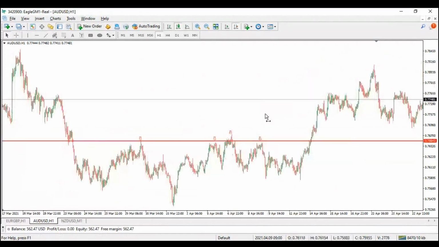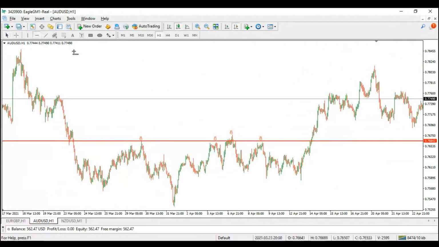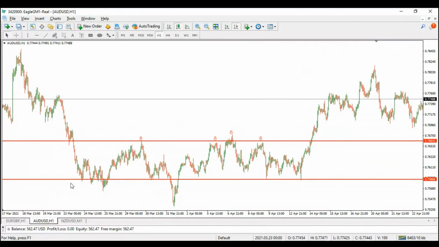Now, we've talked about resistance, and talking about support briefly: this is support. Price rejected to the upside. Rejected to the upside, rejected to the upside, in this area closely right here. Support is just an area where you look for buying opportunities in the financial markets. Okay, that's the concept behind support and resistance.